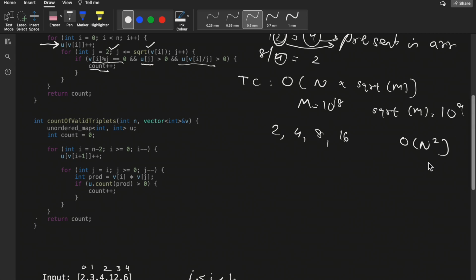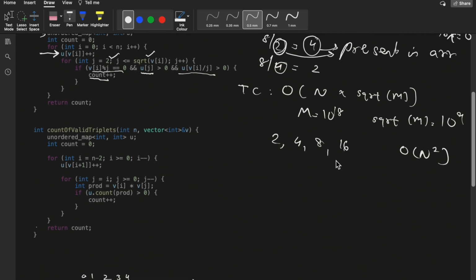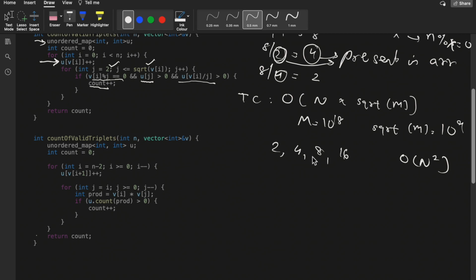So for that, can we do one thing, that we will only check for i and j, right? We will multiply all the different values for i and j that are present in the nums array. We won't find the factors starting from 2 up to square root of the number. Instead we will multiply the numbers, let's say 2 into 2, 2 into 4, 2 into 8, right? We will multiply the numbers, and we will check whether any of these is equal to the current k or not. Let's say k is 16, then we will check 2 into 2 is 4, is it equal to k?